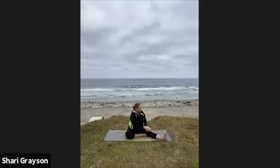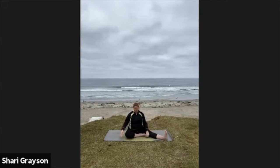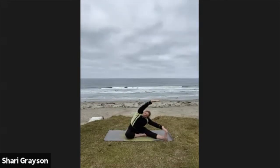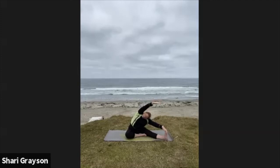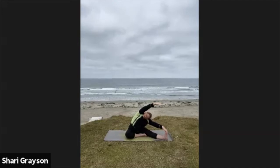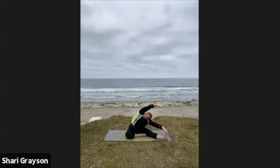Walk your hands back up, turn to the front. We're gonna arc over to the side, stretching the side body. Breathing. Staying present, listening to your body.